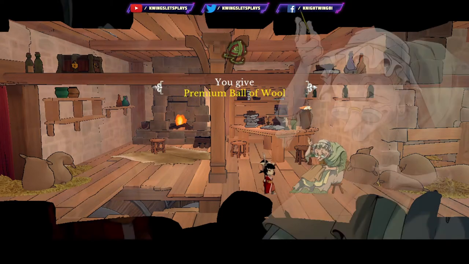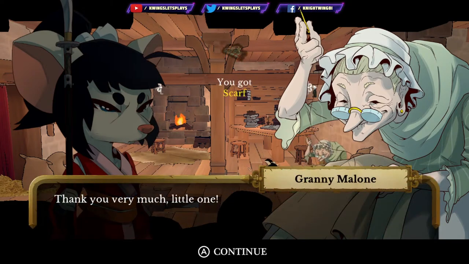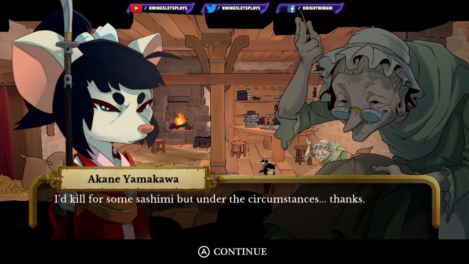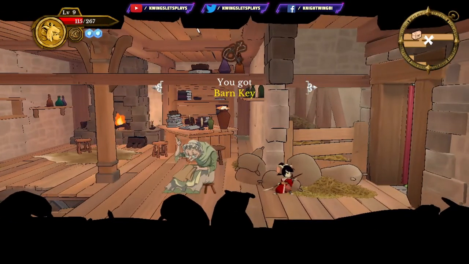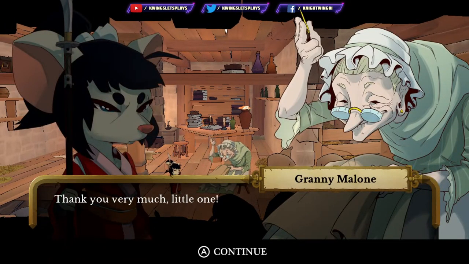Premium wool, yes! Just what I needed. With this, I can finish Mollisca, and I'll have some left for yours. Thank you very much, little one. Here's the barn key. We've got cockles and mussels aplenty. Please take some for your barn key? I'd kill for some sashimi. But under the circumstances, I'll pass. You got a barn key. Thank you very much, little one. You're welcome.